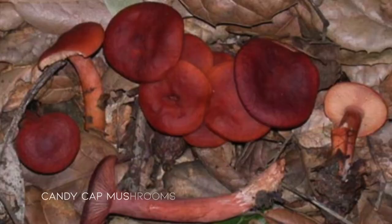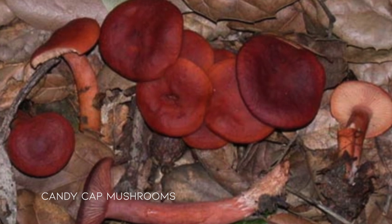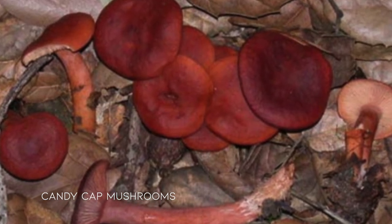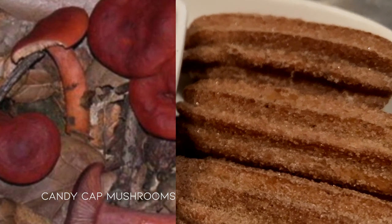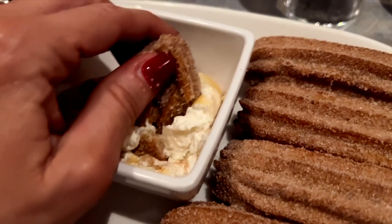Is it possible to get a side of the chocolate sauce, just a little more chocolate? This is so good. Last time I was here I had these candy cap churros — I kept saying candy cane, but I meant candy cap. Candy cap mushrooms grow locally in the Bay Area, and they are a very fragrant and sweet mushroom. When dried, they are used to give fragrance and sweetness to different baked goods, cookies, and desserts. It's amazing — reason enough to come down here.